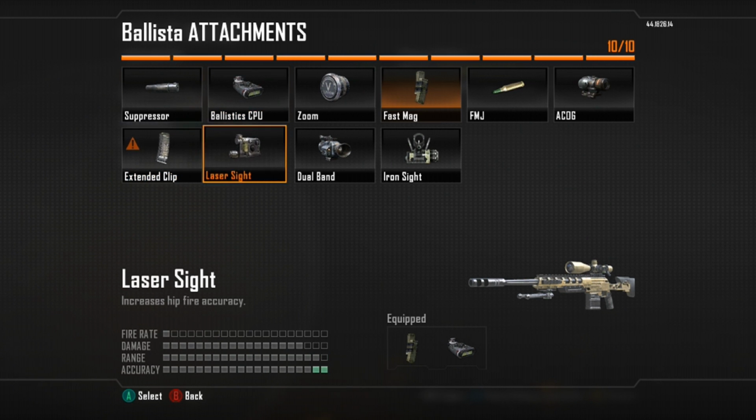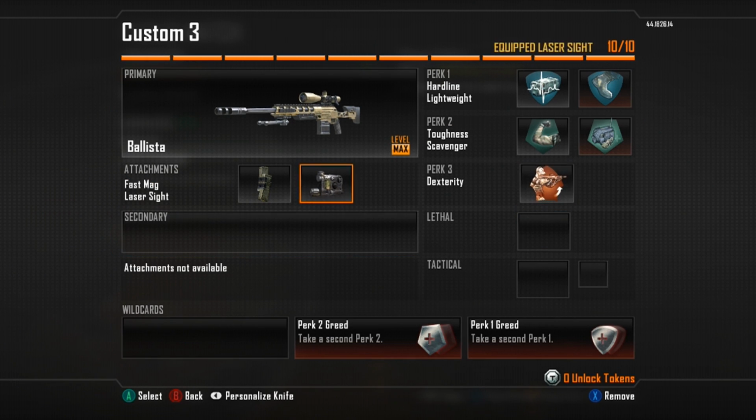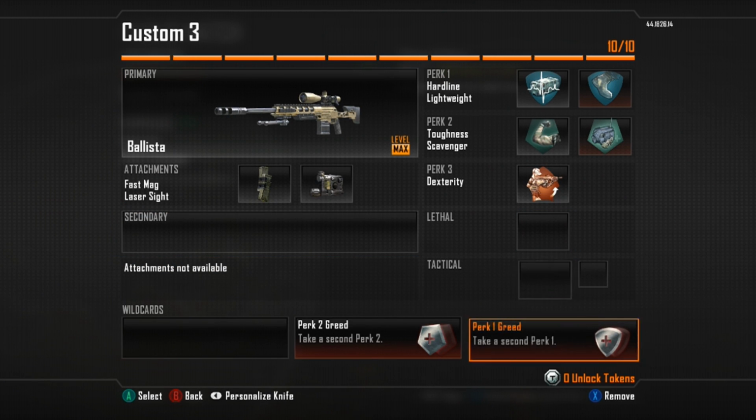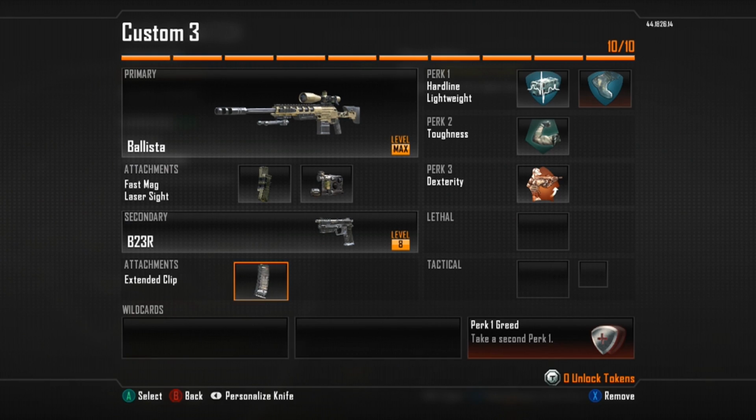You have to ask yourself, how much do you actually wallbang people? If you do it a lot, use FMJ. If you don't, use laser. It actually helps you line up a shot more easily, and then sometimes you'll have to no-scope someone. And then probably you want to switch this out with something like a B2-3 with extended mag. But I'm not a sniper. I shouldn't be giving tips on that, really.